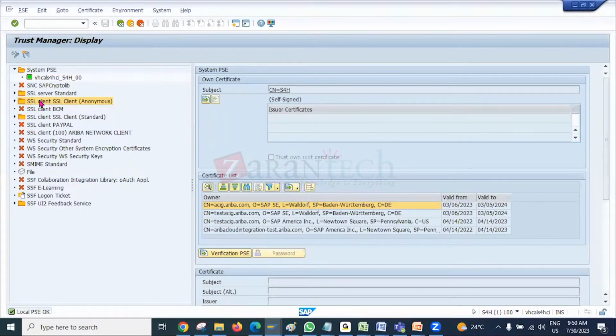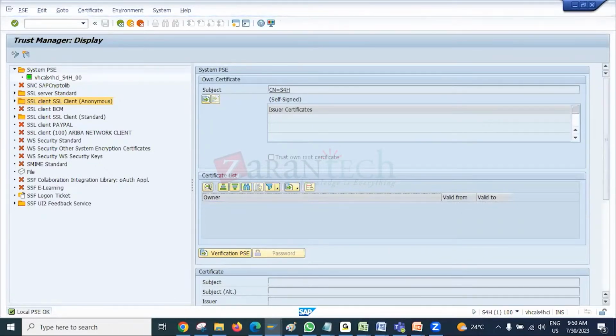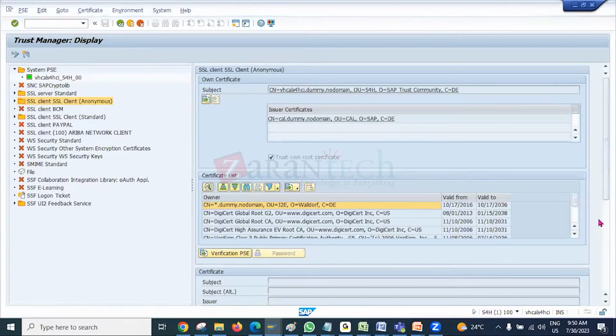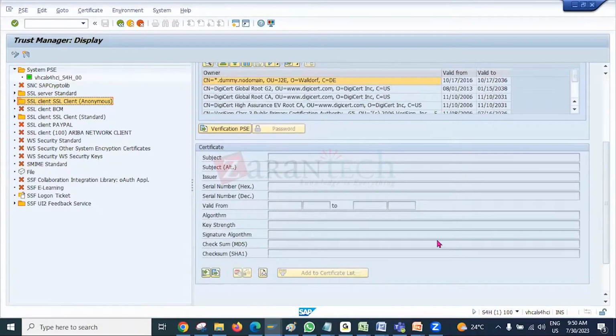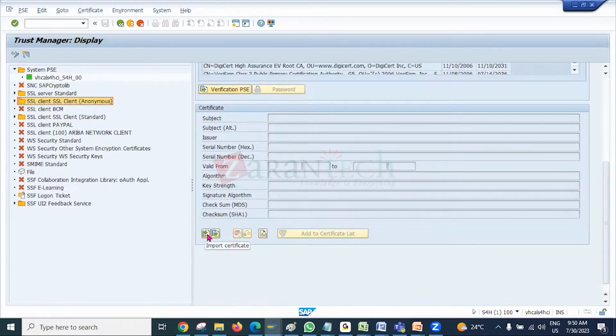So we have to come to these options they are saying, and once we come here, basically you will get the options. On the downside we can see we have the option of import certificate, right? The same thing they are asking here: we have to come here and click on import certificate.